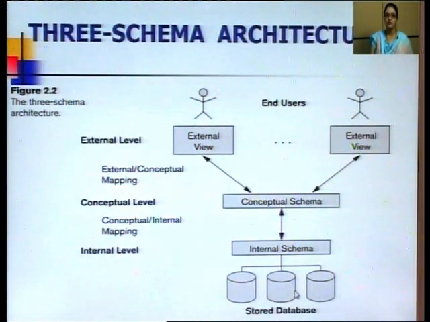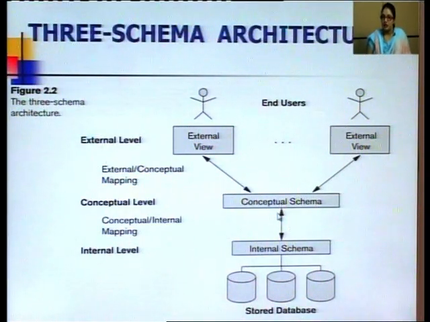This is the diagram you can see. This is the three schema architecture, in which there is internal schema, which is representing the stored databases, means the data in the databases will be stored in these folders or files. These are a kind of database storage where the files and the databases will be stored. This is the internal schema at the internal level of the architecture.